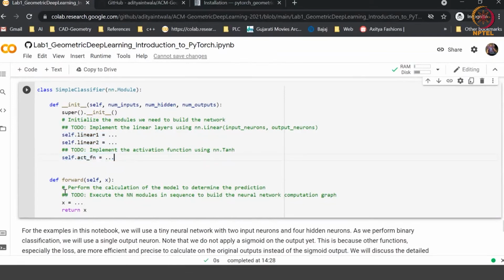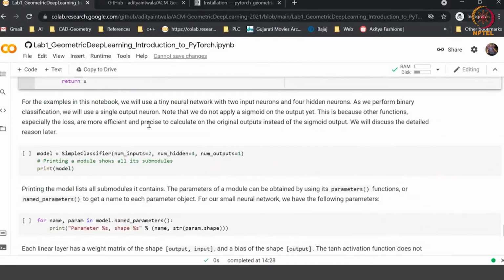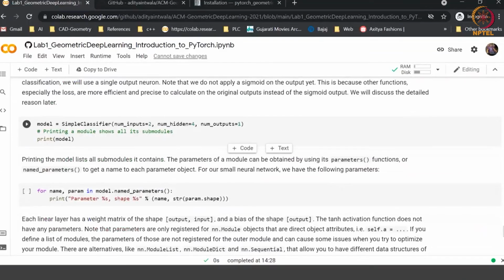In the forward section, you implement the classifier, meaning you stack these layers as per the requirement and get the result. This is implemented in the solution file, but try for yourself first and then go and see the solution.